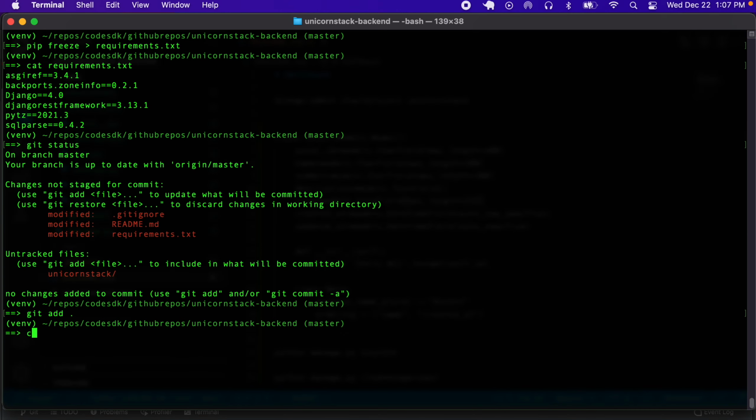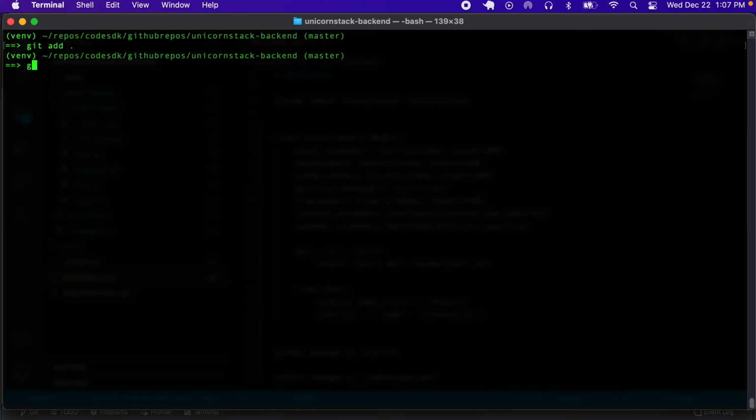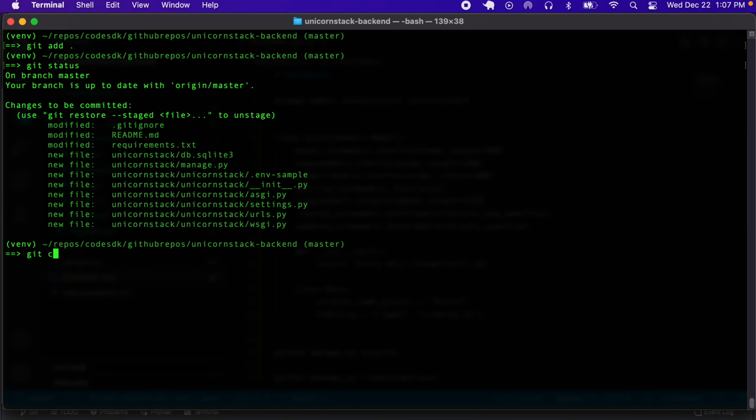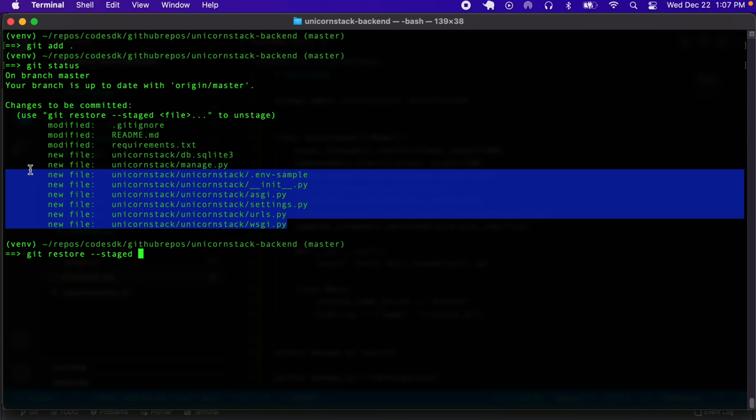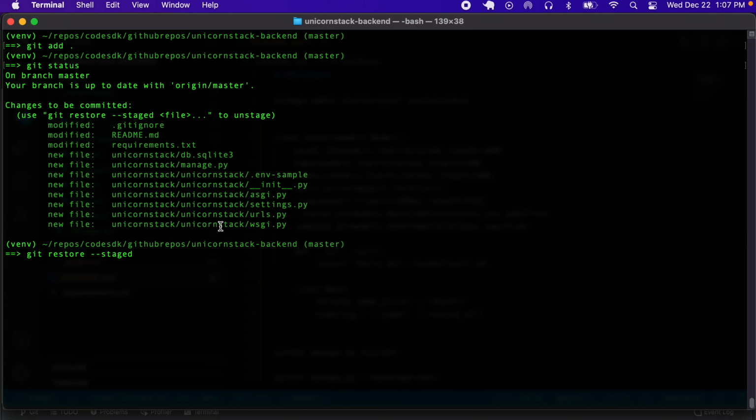So let's do a quick commit. Actually, before we do a commit, let's create a gitignore for the files that are generated in the unicorn stack. One of the things we need to do is not commit files that are not needed by the project.